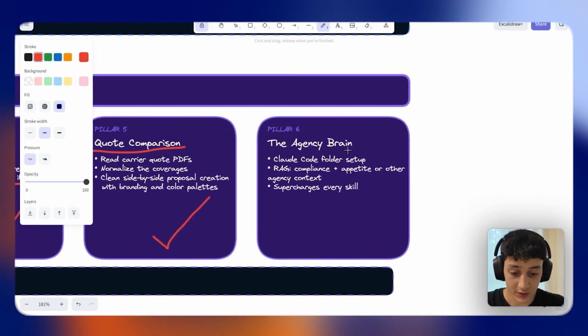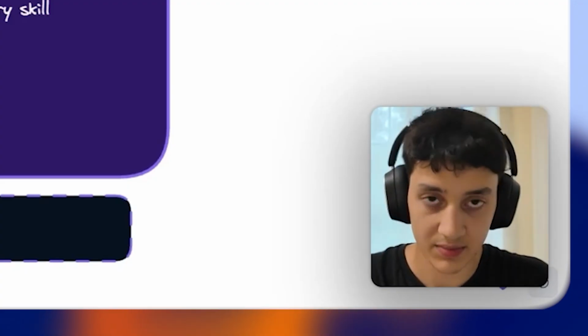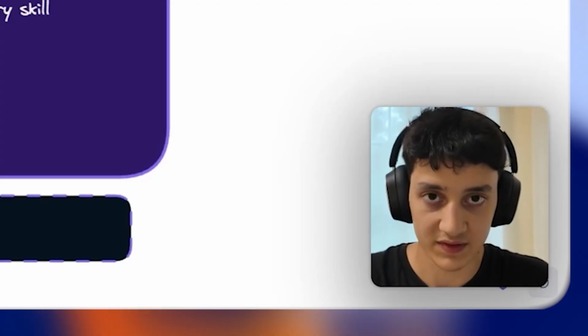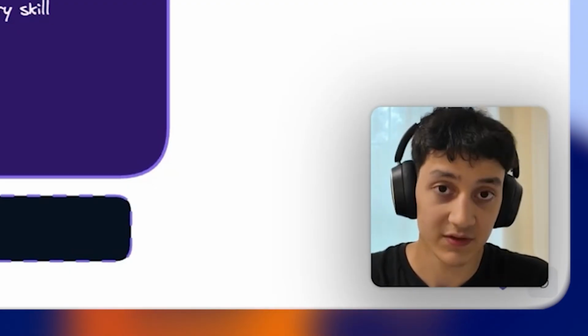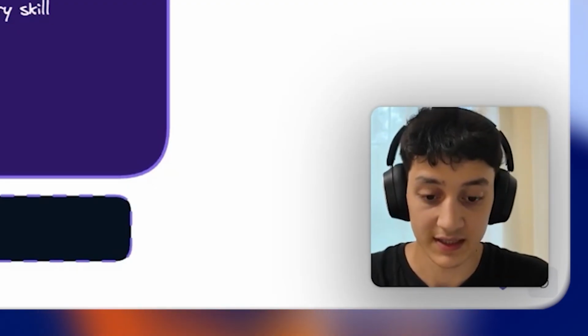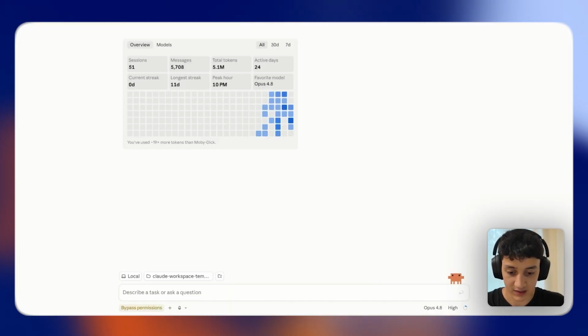Moving on from here, we are going to have the agency brain. And there are multiple ways to set up the agency brain. Some people prefer setting up a Claude project with all the carrier information, but we found that with many independent agencies that we have worked with, the knowledge base that projects offer is actually often not enough and unnecessarily overloads Claude. But explained conceptually, the way you can set up the agency brain is by going into Claude Code over here.